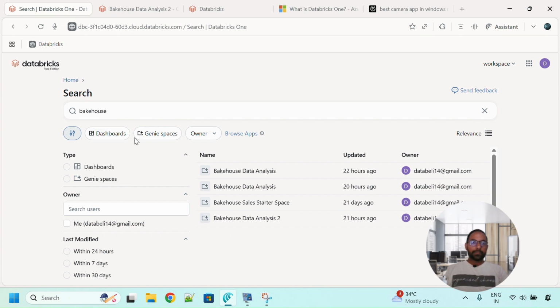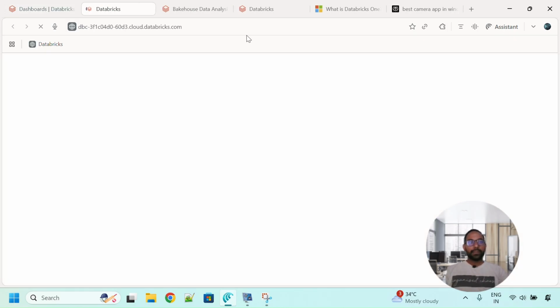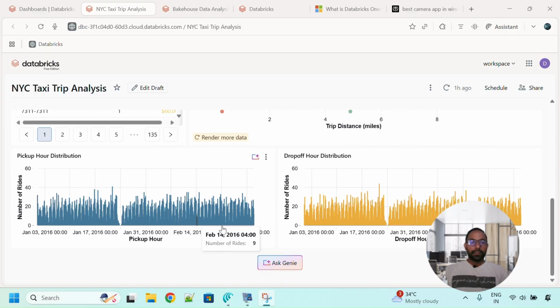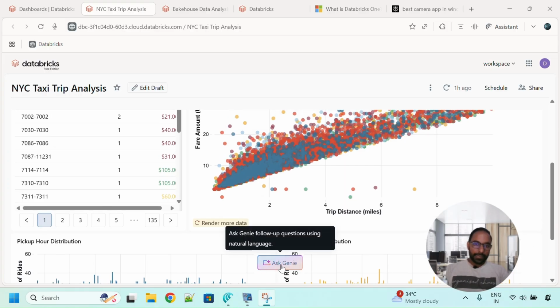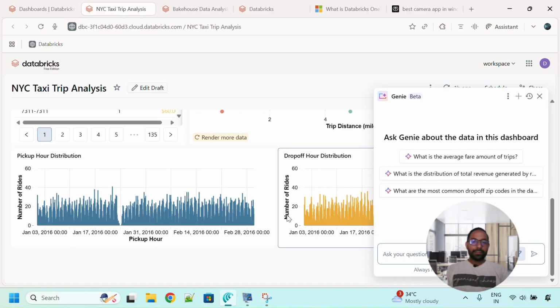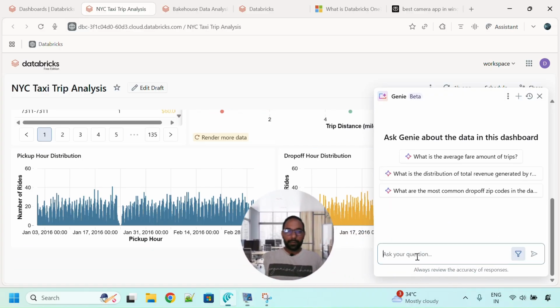Apart from Genie workspaces, they also see the dashboards. For this particular search, there is no dashboard available. Let me remove it. So these are some of the dashboards available. If I click this, it will take me to that particular dashboard. Here we can see the dashboard, and within the dashboard also they have integrated Genie, so that based on natural language they can ask any queries, any doubts they have about the report.